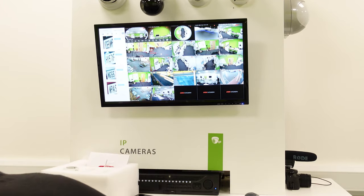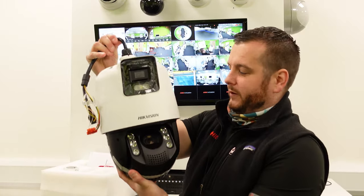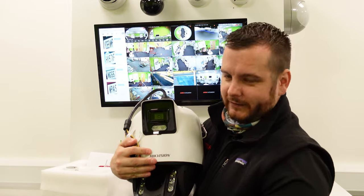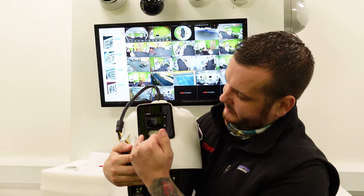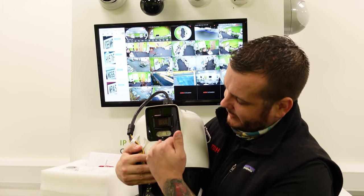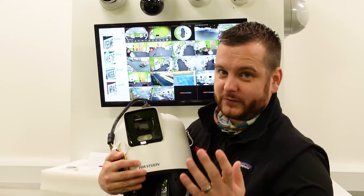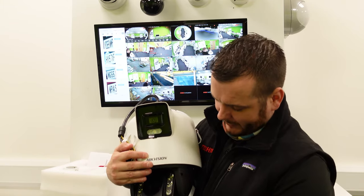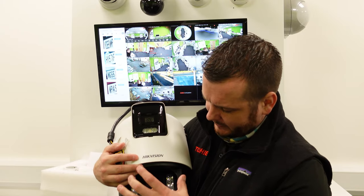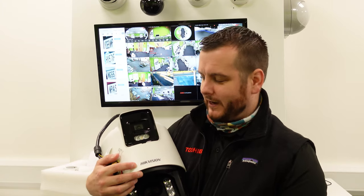So the PTZ itself, here you go. It's not as big as you probably thought it was, but you can see here, very satisfying. You've got your built-in static camera. You've got a 4mm fixed lens in there. It's got the active deterrent lights in there, I believe. So we need to fit this so we can understand what this can actually provide. But it has also got a built-in speaker, the flashing white lights, etc. So in theory, this should be an active deterrent camera.